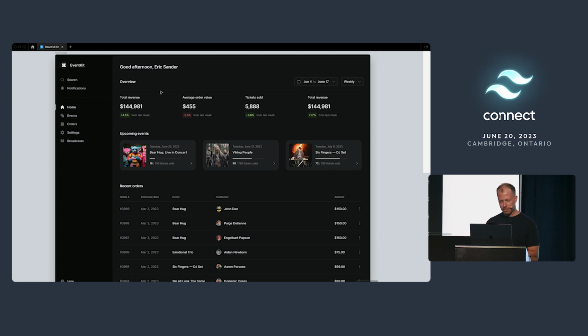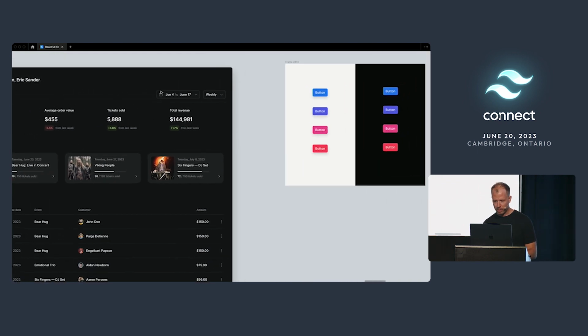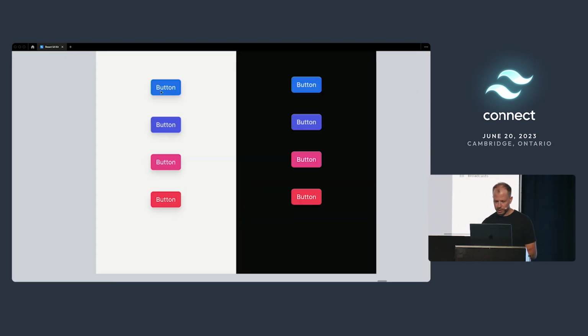Designing sites with dark mode for the past few years, one thing I've learned is that it's very hard to do dark mode as an afterthought. And we are embracing that now and treating dark mode as completely separate artwork. A good example to explain why we need to do that: take these buttons, for example.